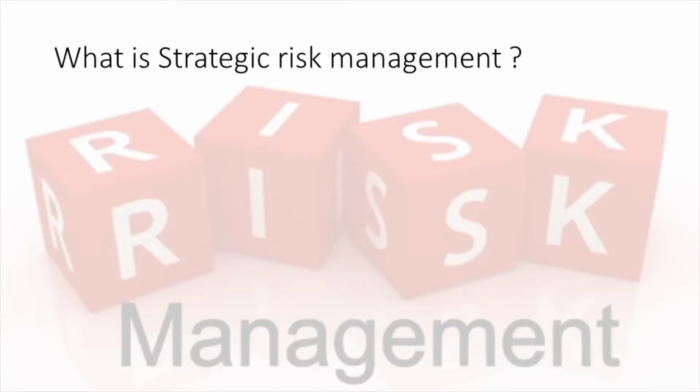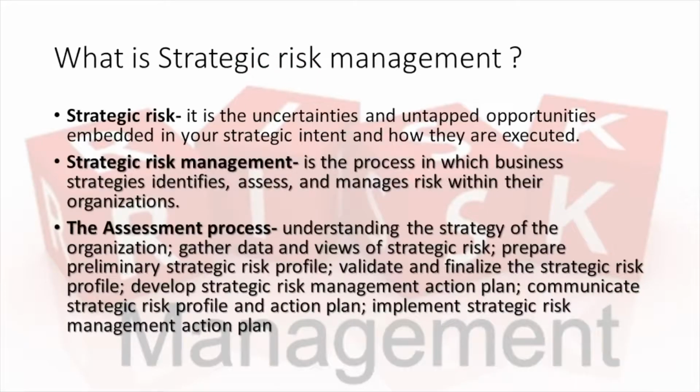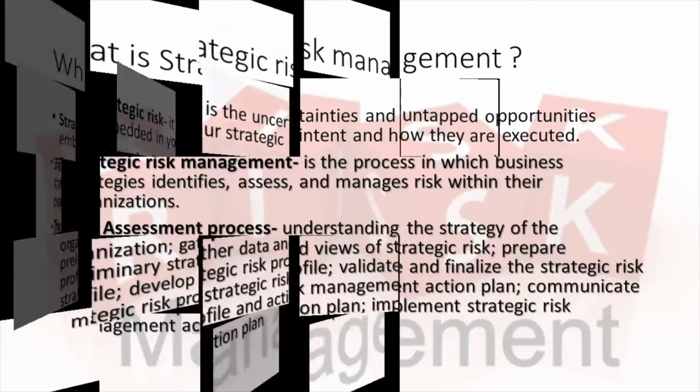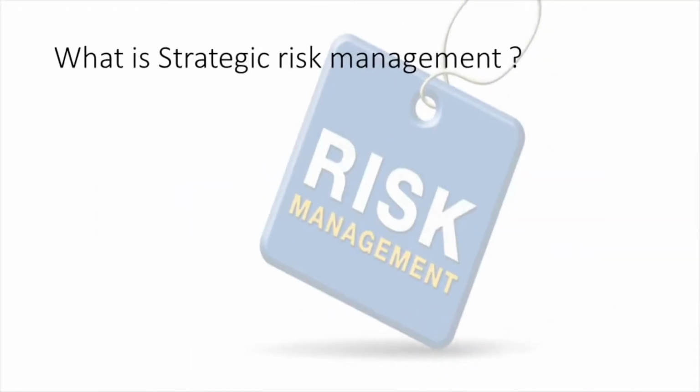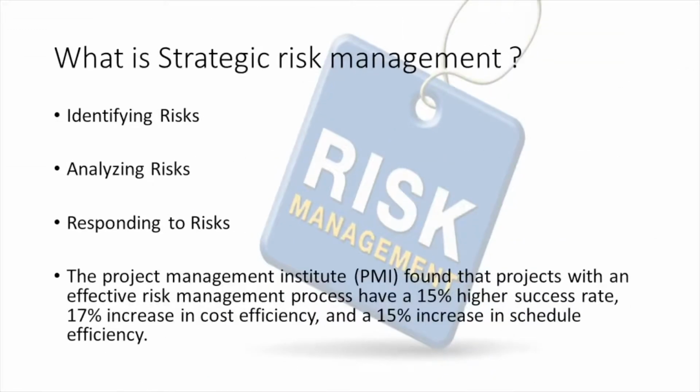Strategic risk is the uncertainty and untapped opportunities embedded in your strategy, your strategic event, and how they are executed. Strategic risk management is the process in which business strategies identify, assess, and manage risks within their organization. The assessment process is how we understand the strategies of the organization. Use of strategic risk management: strategic risk management deals with identifying the risks, analyzing the risks, and responding to the risk.